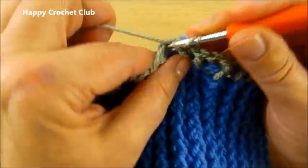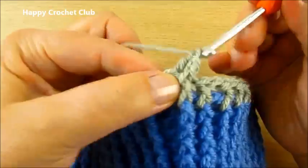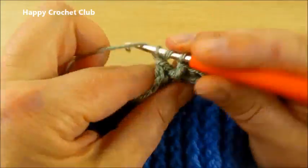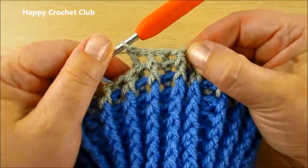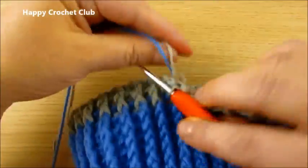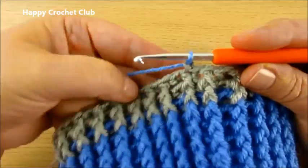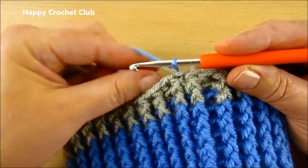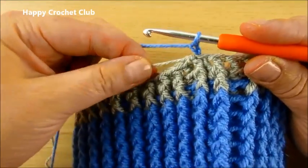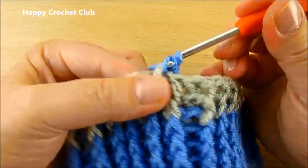And one more round. This front post double crochet and back post double crochet. And continue. Two rounds. Now change color, cross, and chain 1. And continue the same front post and back post double crochet.